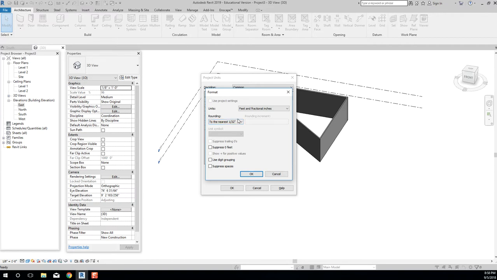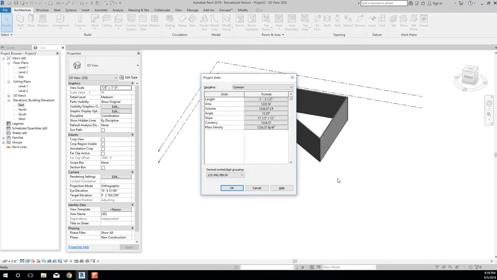If we pull a dimension, do we want to see every 1/32 of an increment, right? I usually say no, depending on the task at hand, of course. But I think probably a 1/2 inch rounding is adequate. We can suppress 0 feet, so instead of saying 0 feet 6 inches, it will say 6 inches, right? I like that. I'm not going to worry about these, and I'm going to hit OK.